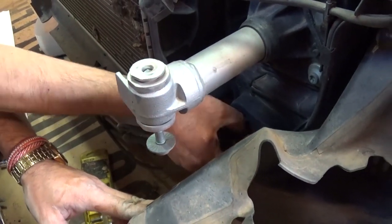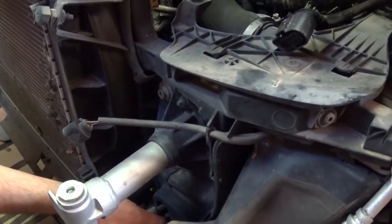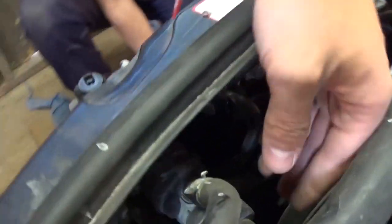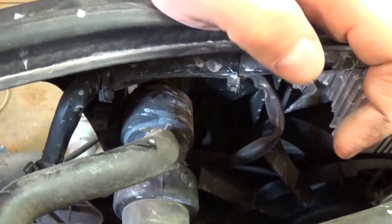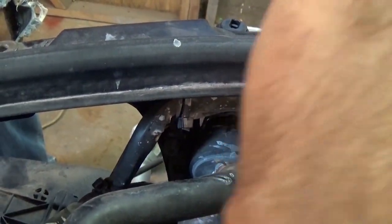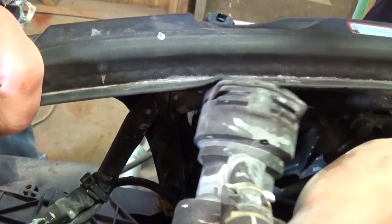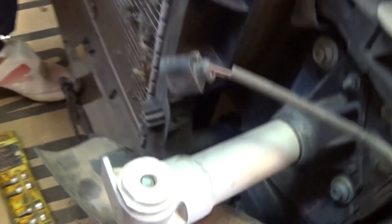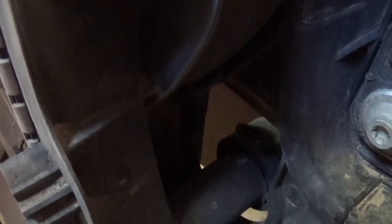The power steering cooler lines get loose. Now we need to remove the coolant hoses — the anti-freeze hoses. There's one right here on top: get a screwdriver and lift the spring clip halfway like that, then pull it — sometimes they get stuck. This one came out easy. Now there's one more on the bottom — you can access the spring from right here, lift it up with a long screwdriver.